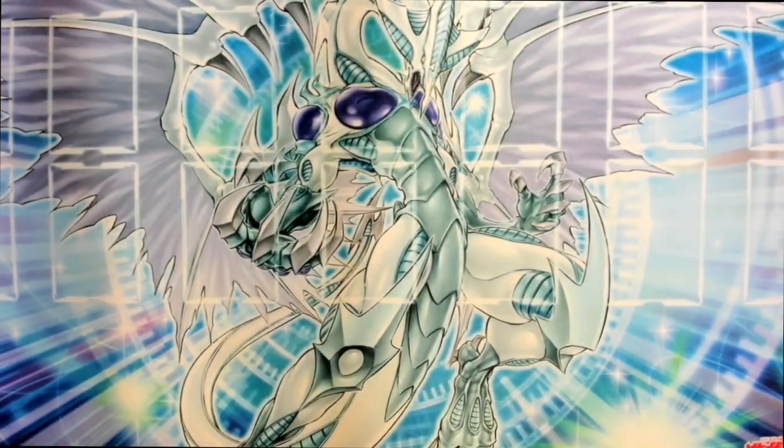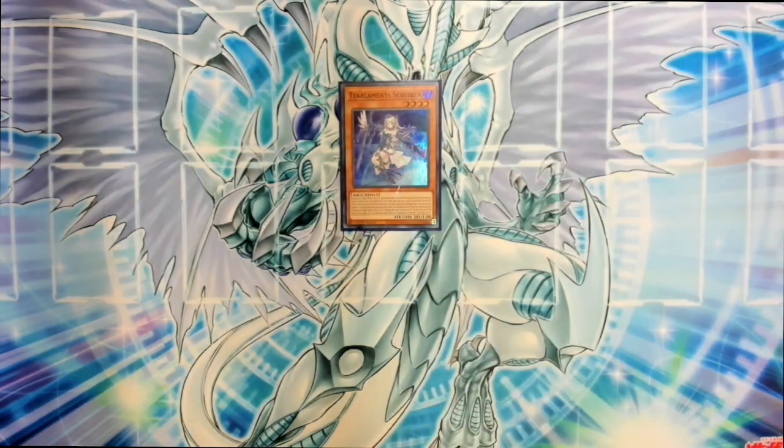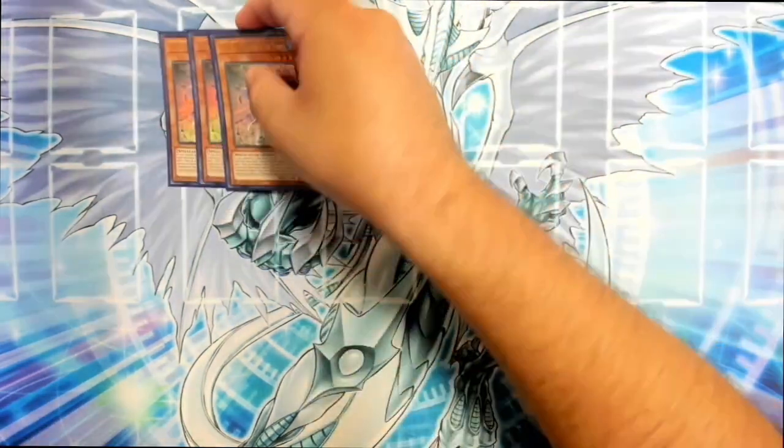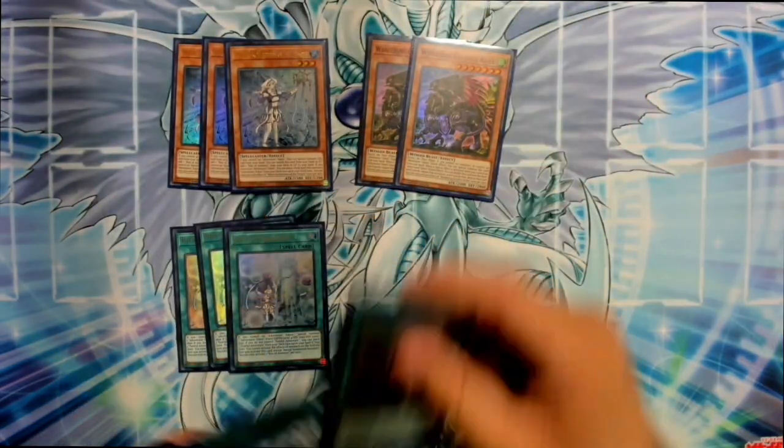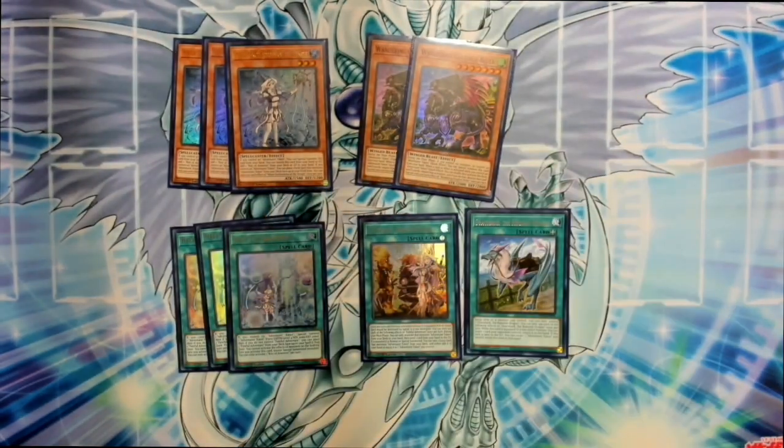Next up, the one non-engine, non-hand trap monster in our lineup, Tier Element Shiren. Next up, onto the Adventure Engine: triple Enchantress, double Rider, triple Right, 1 Fateful, and 1 Draco. We want to see Right as much as possible, especially alongside our Revolution Synchron and our Jet Synchron.